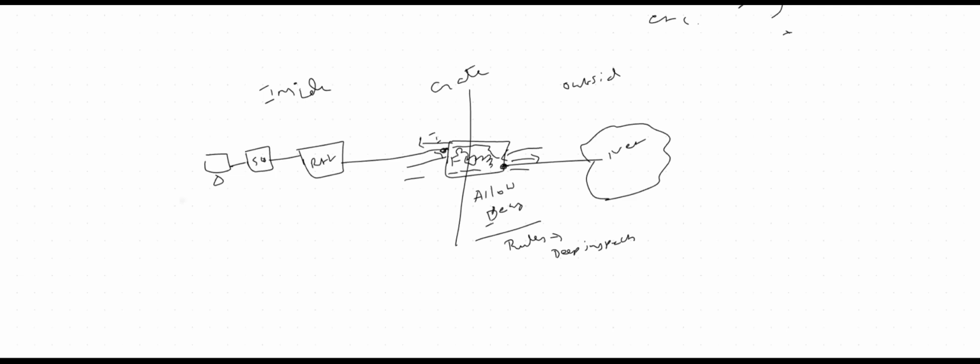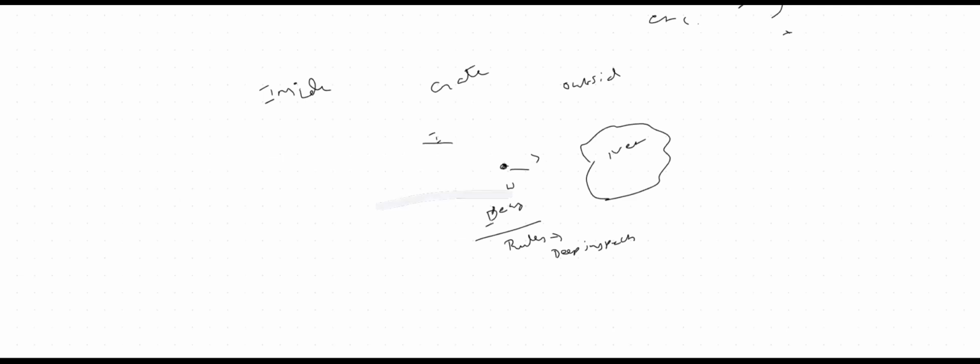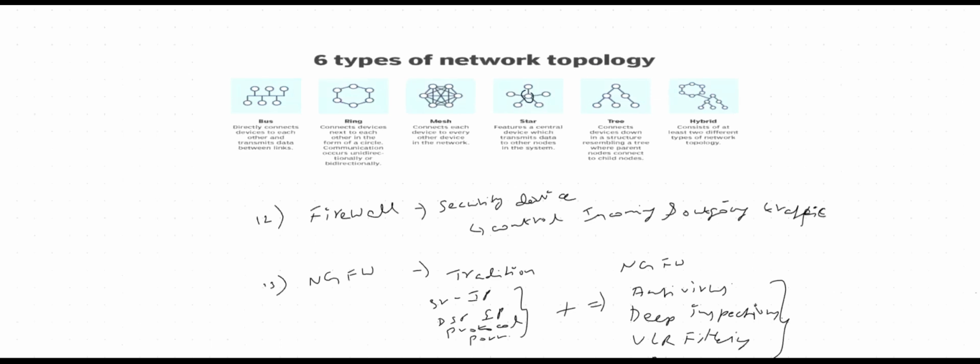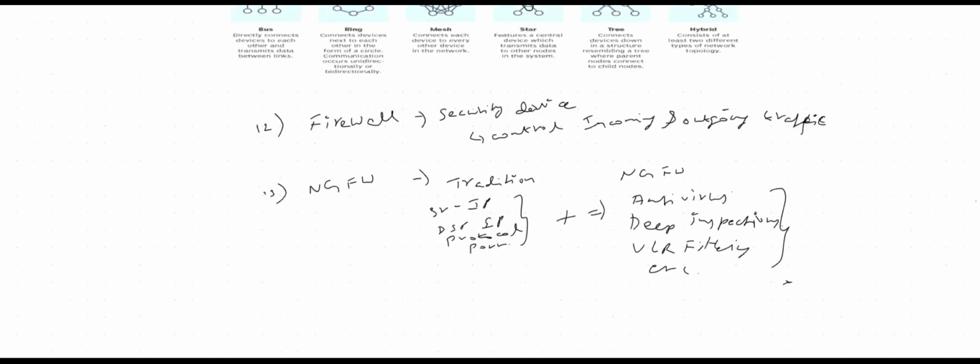I think this is it from the firewall perspective. Cisco ASA is out of the league right now. Even now, Cisco has provided Cisco Firepower, and Firepower only is in the market now. So you have to study some next gen firewall. You have to study CCNA first, then go with the firewall.